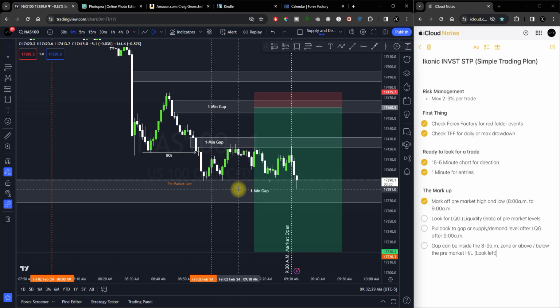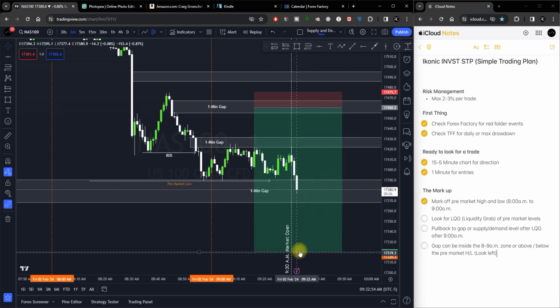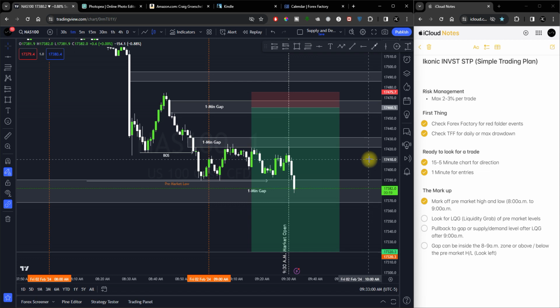I'm looking at short, so I'm not necessarily looking to buy off of this gap at all, even though that would have been a great entry. But because of this candle up here, because the market data was so good for the dollar, I'm not testing this. If anything, I'd rather just short right here with my stop somewhere above here and then target these lows. That's what I would rather do.